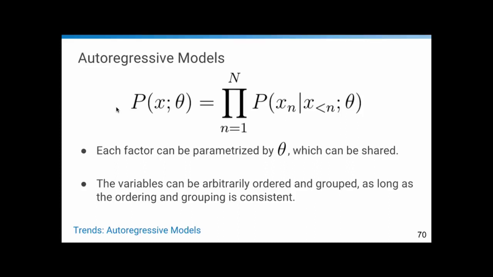So what's the idea of autoregressive models? We want to make use of the chain rule of probability. So if we have some joint distribution that we want to learn, we can factorize it by ordering and possibly grouping the variables. And as long as we're consistent in this ordering and don't violate causality, we can learn the joint distribution. And each factor can be parametrized by some theta, which could be, for example, a deep neural network. This can be one such theta per factor, or you can share them over the factors. And so the main modeling choice is how do you order and group the variables, and how do you parametrize each factor.